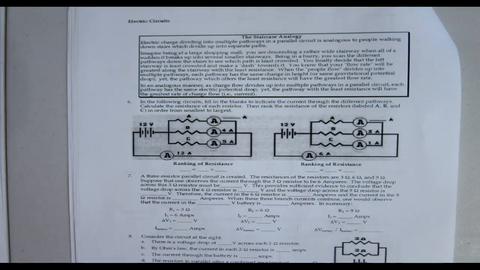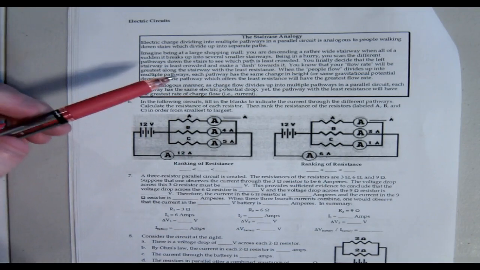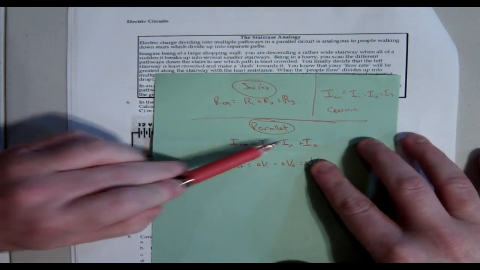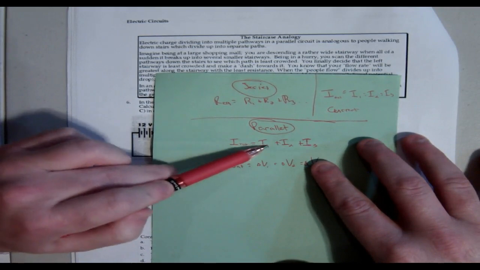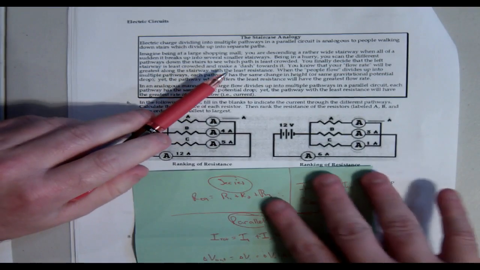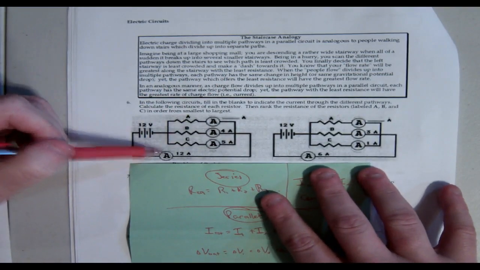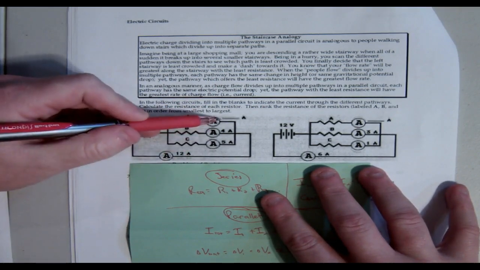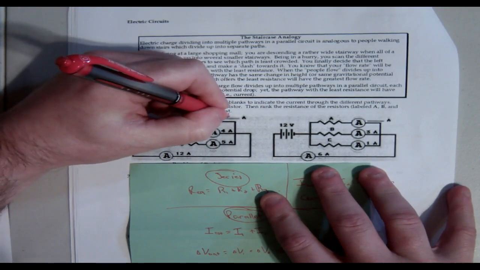All right. So let's look at number 6. So hopefully you remember what we just went through. The total current, which is amps, right, equals the sum of each individual current. So in other words, we talked about this. The current of these individual pieces will equal the total, unlike in series where it's always the same. So the total current is 12, which means it should drop an equivalent of 12. So 5 plus 4 is 9. What's left over? 3. So that's our current here.